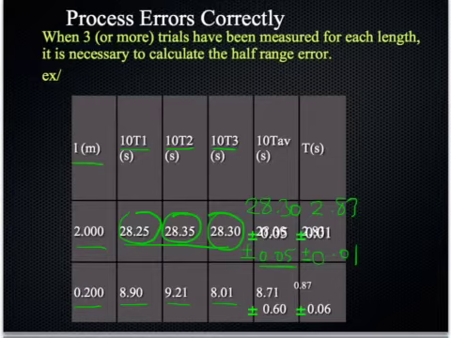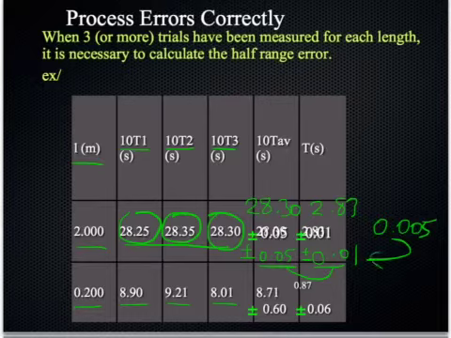And then to get this last figure here, the 0.01, we need to divide the 0.05 figure by 10. Now that would actually give us, in fact, 0.005, and that needs to be rounded up to at least 100th of a second, because that is the smallest error for a stopwatch.